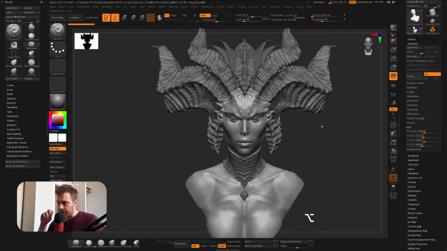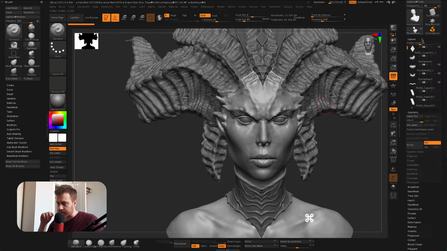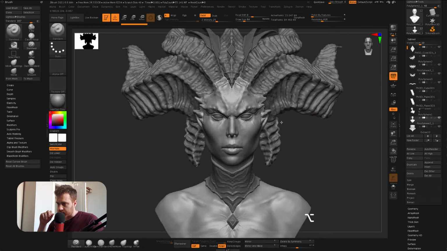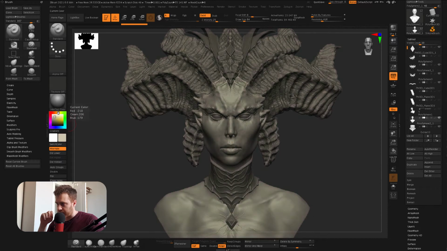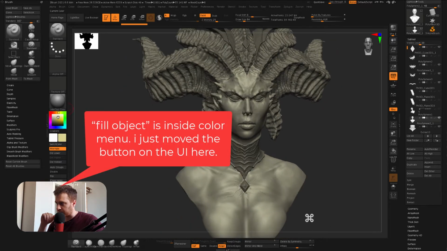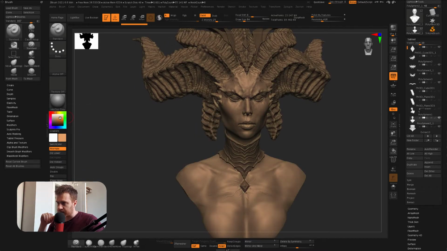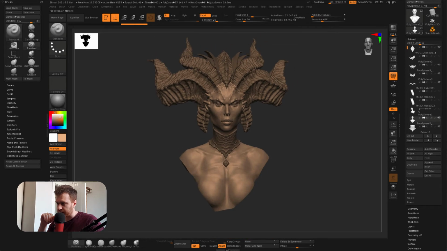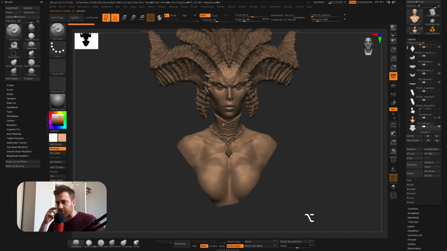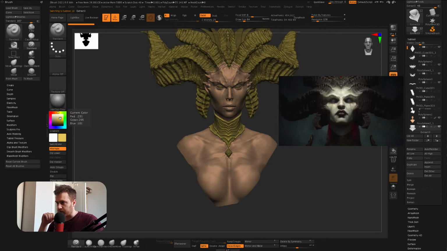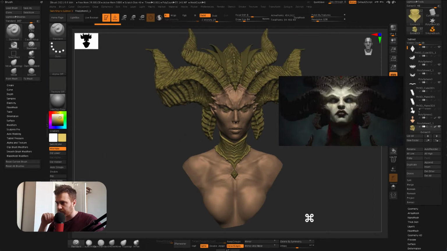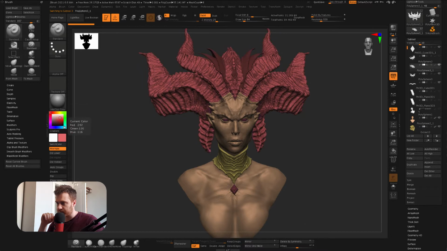Here we are. I left this part of our statue with matcap gray, and I'm just filling the object with base color, and the skin of the model is so white and not normal skin, so I choose not so carnage color.